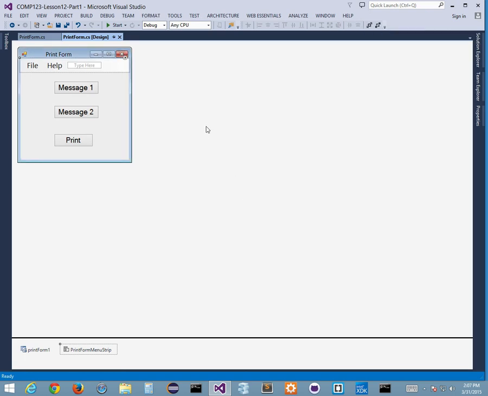Guys and girls, there are several additional controls and different properties associated with each control that I'm not covering. I could cover one control all day. We did that before with just one control, right? I don't have time for that, so I'm going to move on. All right? So you understand menus in a nutshell.